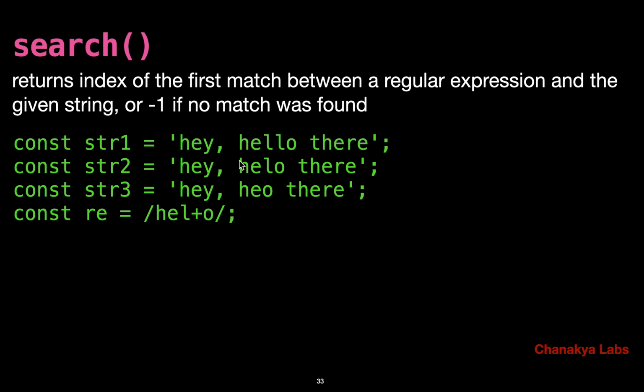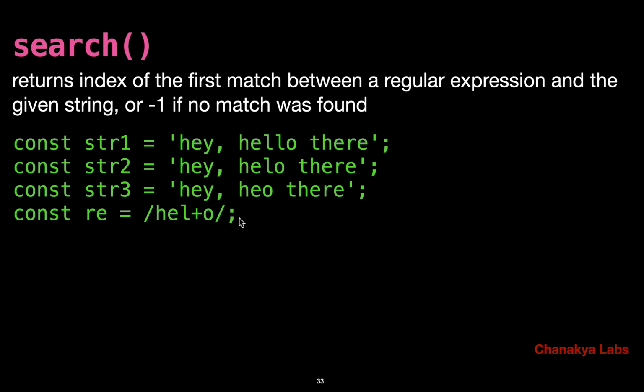You can understand search as the regular expression version of the same indexOf. It is not searching normal strings, it is searching for regular expressions. It returns the index of the first match, like indexOf was also doing first match only, right? So here also we can find the index of the first match between a regular expression and a given string, rather than a provided substring. The pattern is not a normal string, it can be a regular expression in this case. And if that regular expression cannot be found, then -1 is returned similarly.